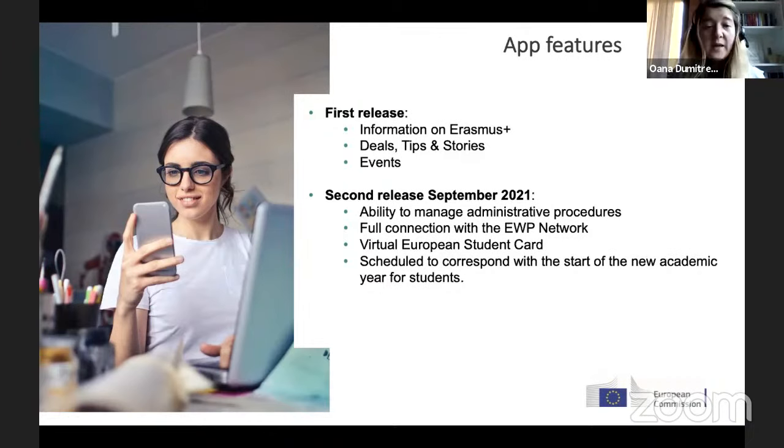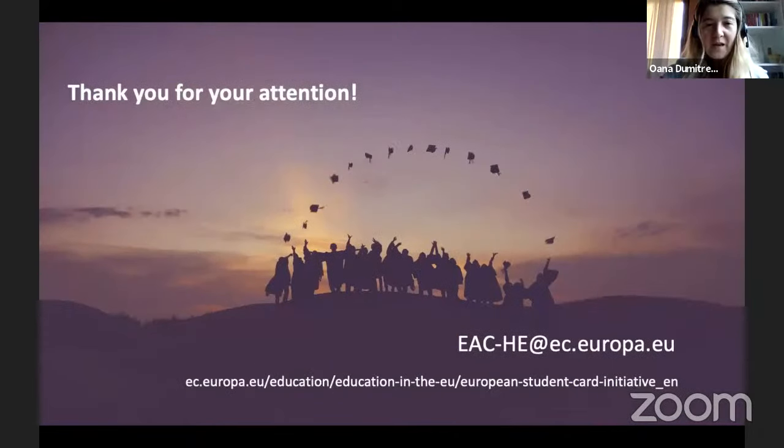So here is, in a nutshell, the place of the Erasmus Plus app in our policy vision, and what our expectations are, and what we plan to bring forward with this app. I really hope that you will see this as a very useful tool for yourselves, and that you are going to promote it further to your colleagues and to your students. Thank you very much for your attention. I'm now going to give the floor back to Judith.